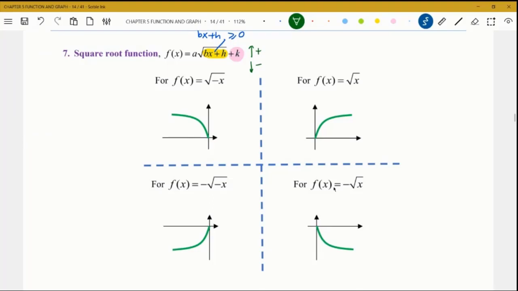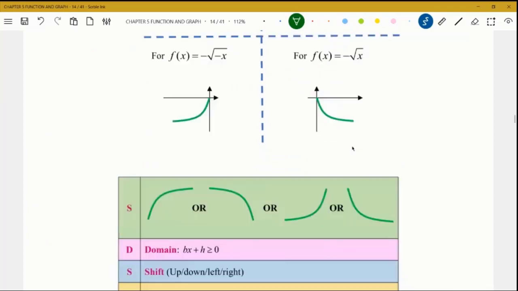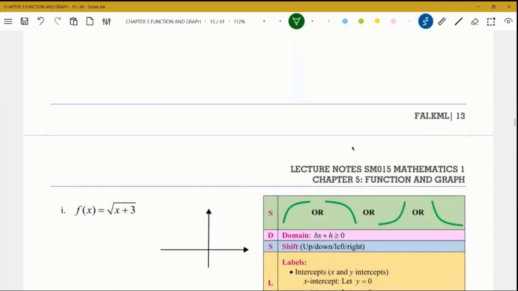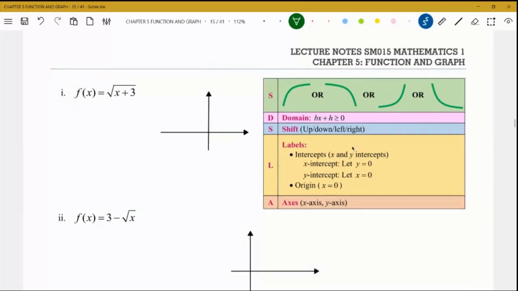Okay, so kamu boleh hafal 2 je. Di antara kamu nak hafal kuadran 1 dan kuadran 2 ataupun kuadran 1 dan juga kuadran 4. So bentuk dia still sama, dia hanya reflect pada y axis ataupun x axis. Okay, so we can have it by terus pergi kepada example. Okay, so it's shooting star. The shooting star to the right, to the left, ke bawah ataupun ke kanan bawah ataupun ke kiri bawah. Okay, so first example adalah yang ini. Okay, so it's positive outside of square root and it's positive inside the square root.